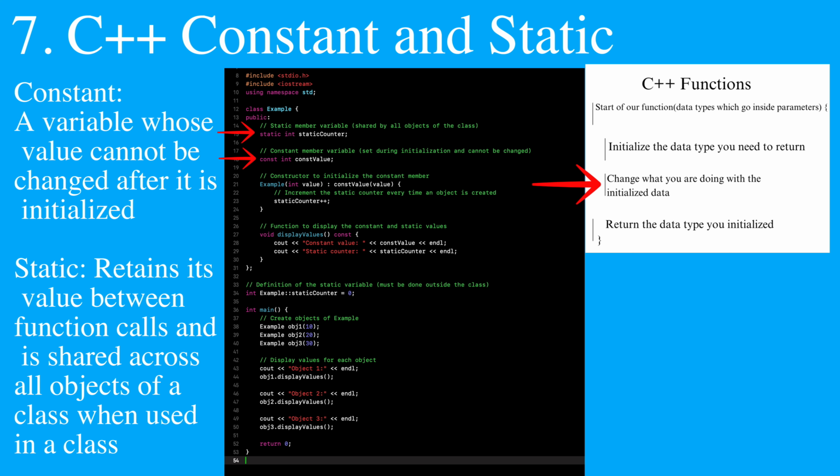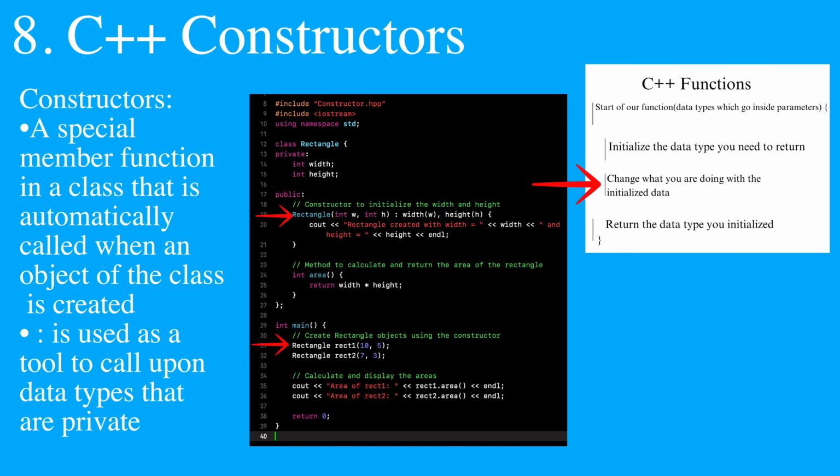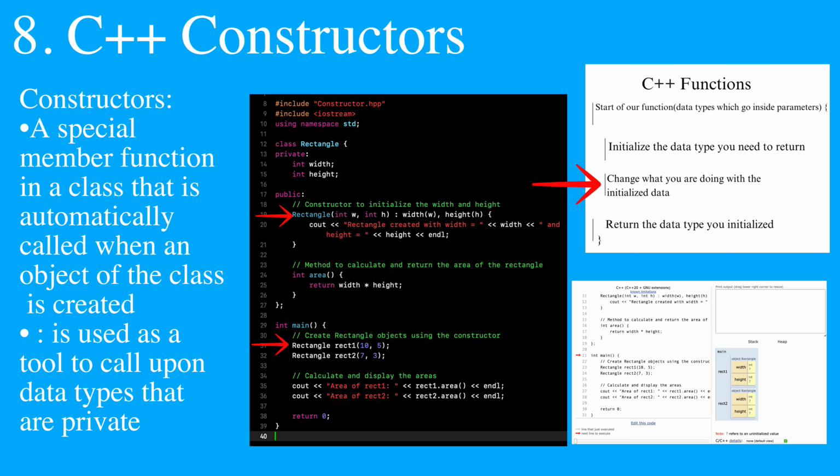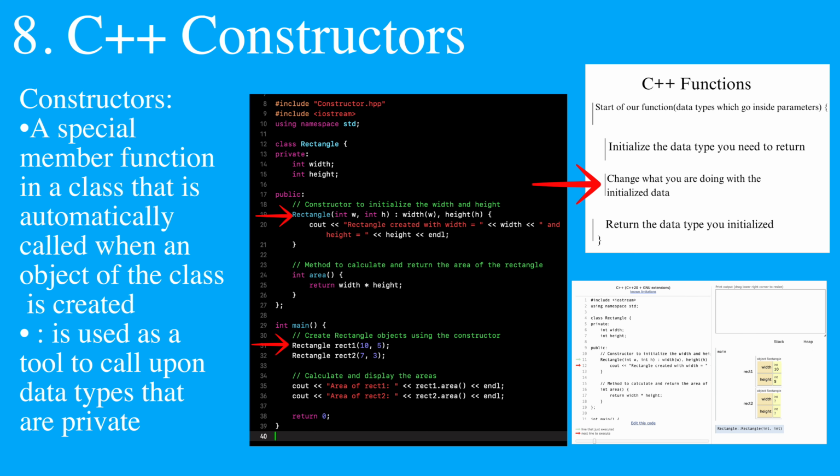And constructors, on the other hand, are typically used whenever we are calling upon a class and its parameters, and we are able to call upon different functions and have it already set with predefined values that we are able to put inside of our parameters. Here is an animation for exactly how constructors typically work.